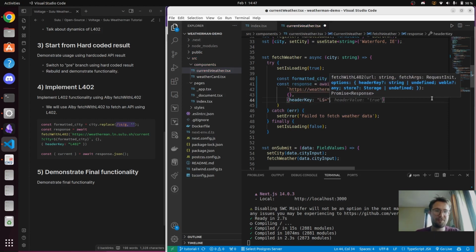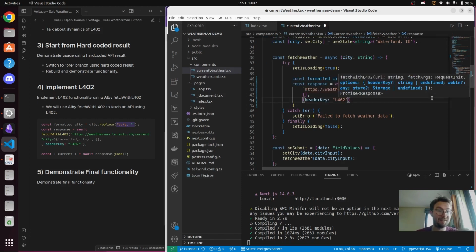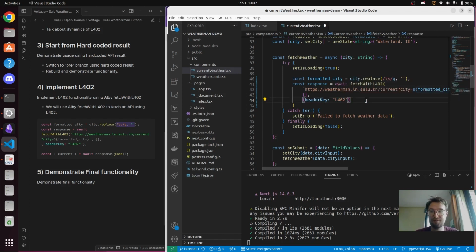And there's some historical reasons for this. When L402 was first implemented by Lightning Labs, the header key was LSAT, not L402. But then there was a whole story, I believe, with the LSAT lawyer examinations in the States. There was a name conflict, and therefore they changed this header key to L402. But the protocol must be backwards compatible, and that is why we specify that from now on, we're going to use L402 as the header key. It's actually done by default. We don't have to specify it, but I always like to add it to remind me of what we're doing.